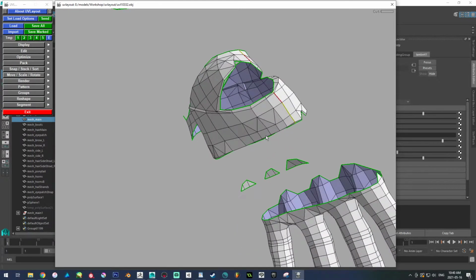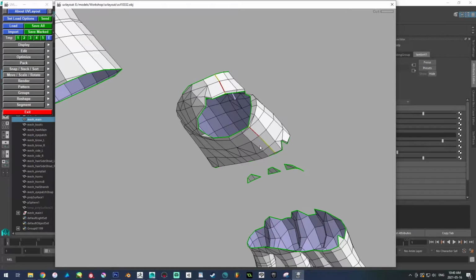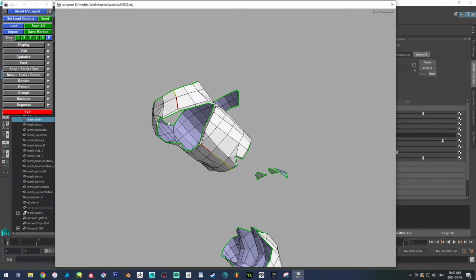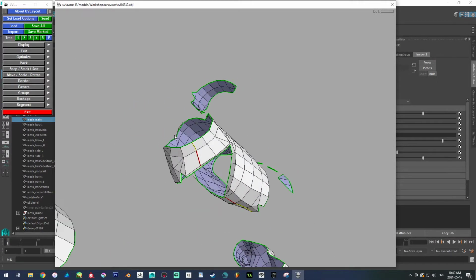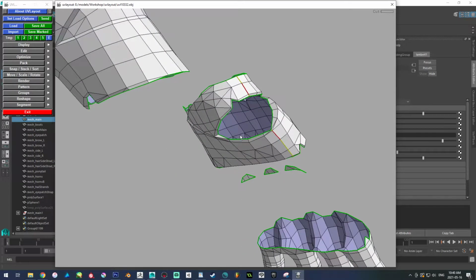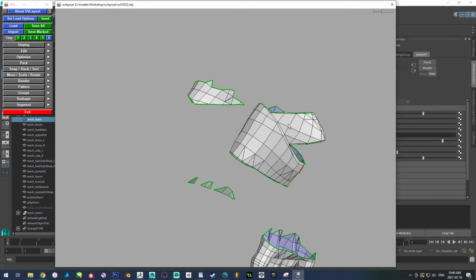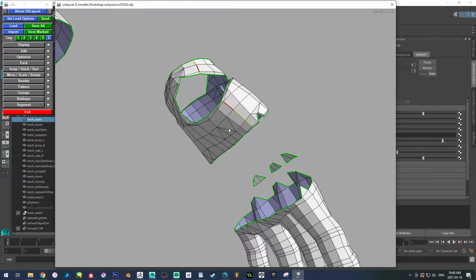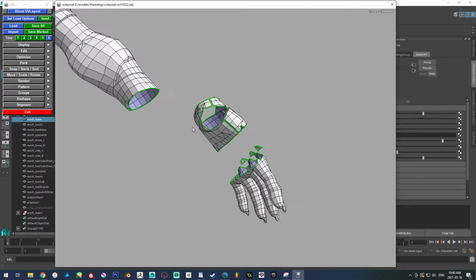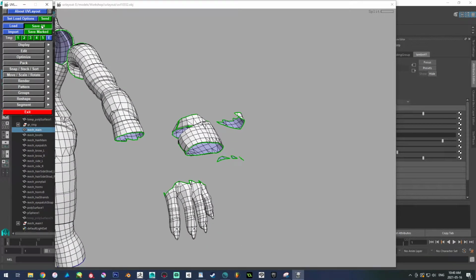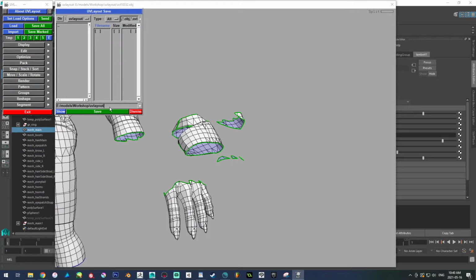I'm trying to be smart about where I cut this. I don't want to cut it right here because there's a lot going on in the model, and that's just gonna be a pain to texture. But also, this is a very visible part of the hand. That's okay. I'll do this. I will save this as well. I'll just save it as temp. Again, like the other files, I just overwrite things over and over again.